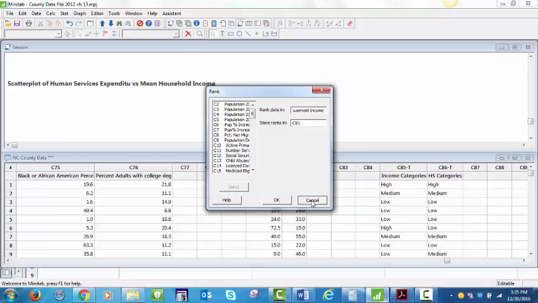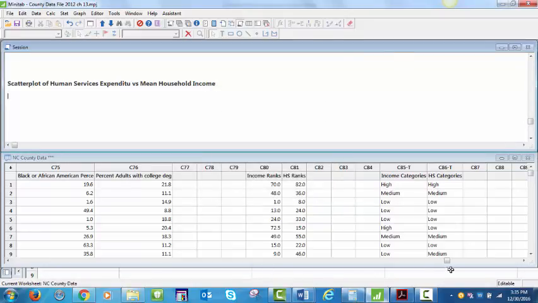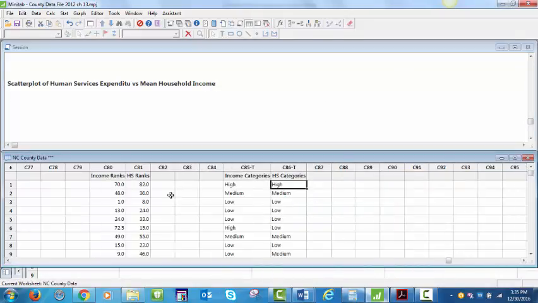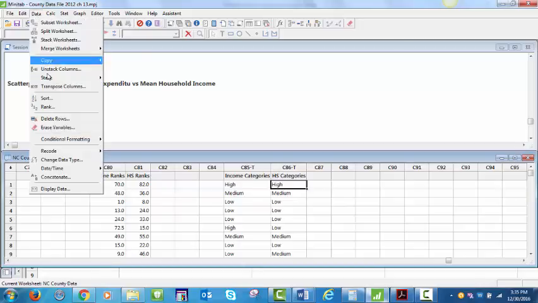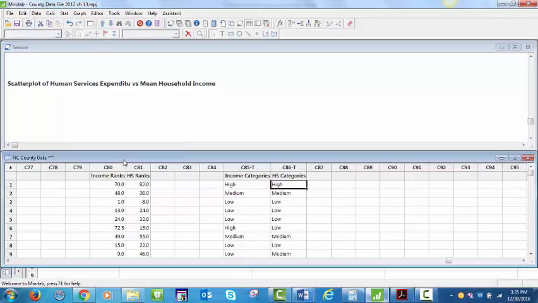I've already done this, so I'm not going to do it again. But if I go over in my spreadsheet, you'll see that I already have the ranks done here. Then, using those ranks, I create a new variable. I go to Data and select Recode to Text.